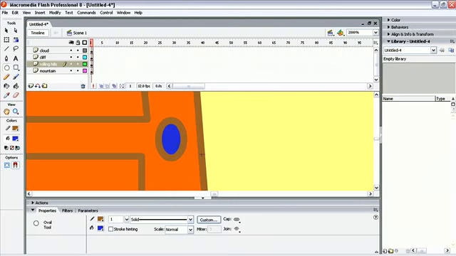Now there's actually one more tool in the group. If you notice, the rectangle tool has a little triangle below it, and that's an indicator that if you click on this tool and hold down for a second, you'll get a pop-down menu that will allow you to select more tools, and that tool is the PolyStar tool. Let's click on that one and try it.